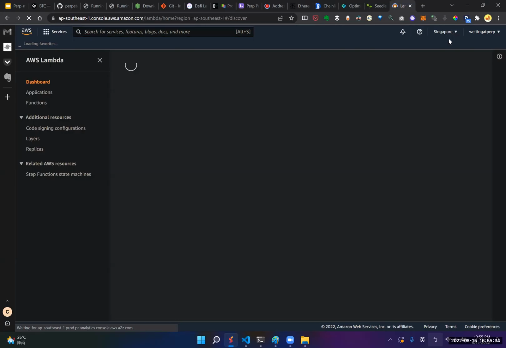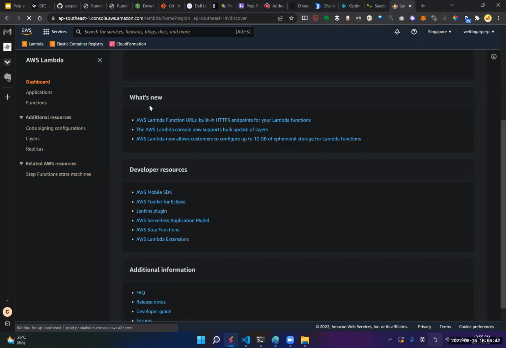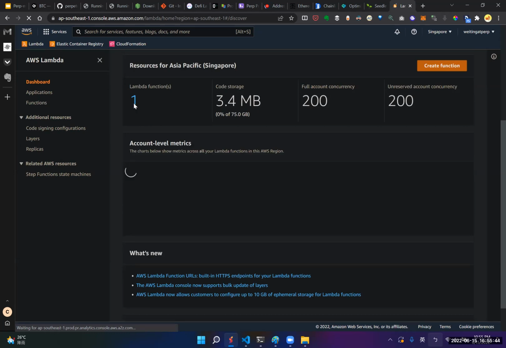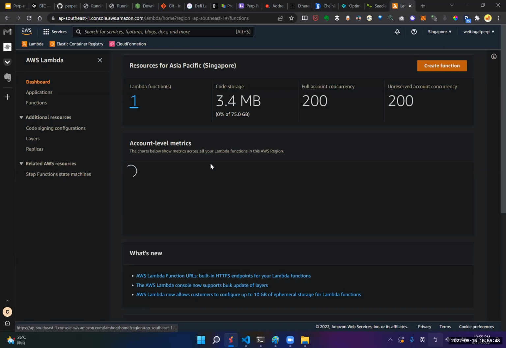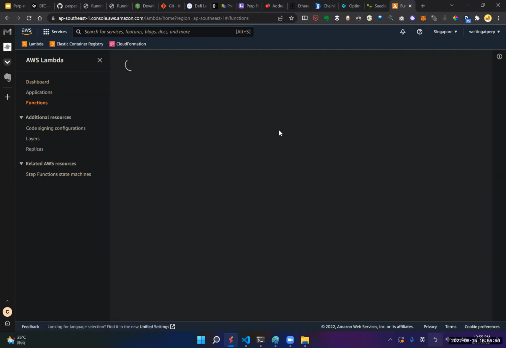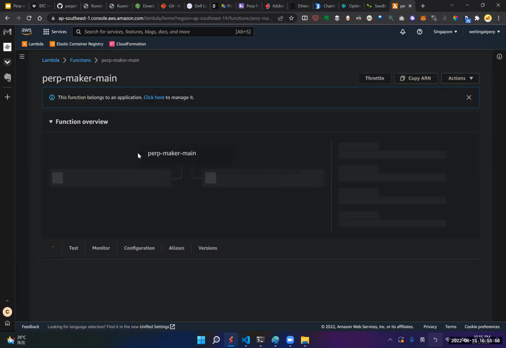For instance, I chose Singapore, so you need to choose Singapore. Then you can see there's a Lambda function running. Yours should also be called Perp-Maker main.